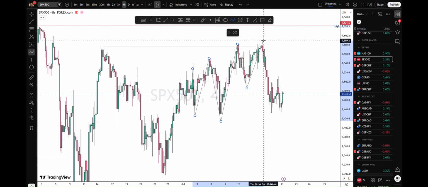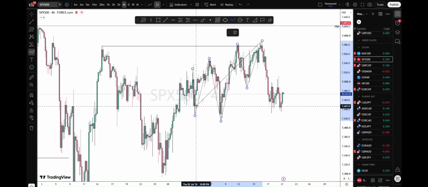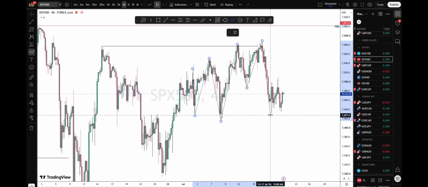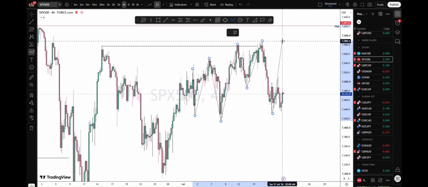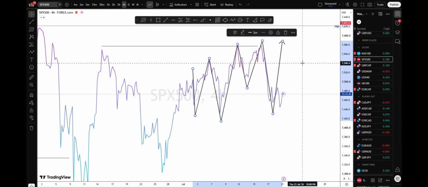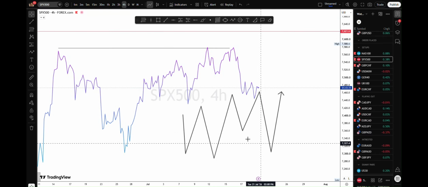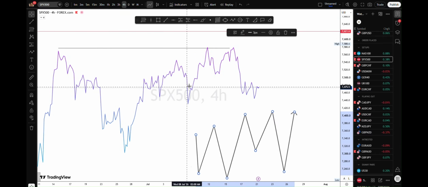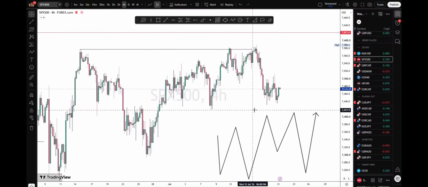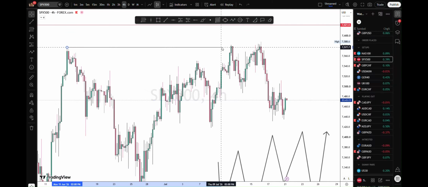Again, a break, gave us this high, then came back, tapped into our order block, or the QMR, whichever you would like to use. Tapped, boom. And what are we expecting? Literally this is what we are expecting. Let me make this thicker so you can see it clearly. So literally this is what we are expecting on SPX 500 and on Nasdaq, because they are all the same thing.